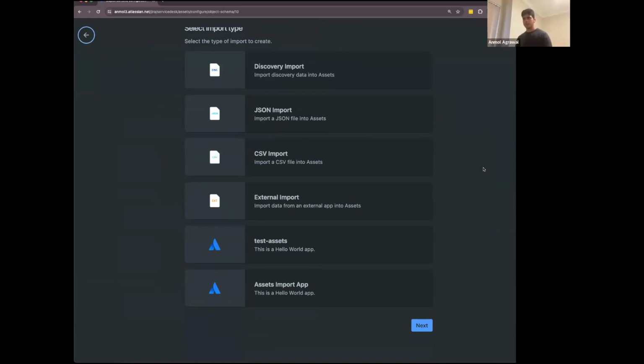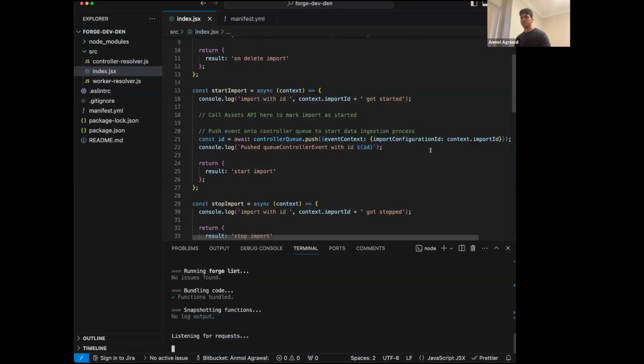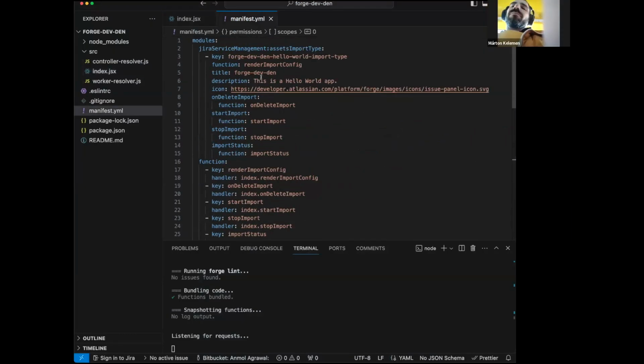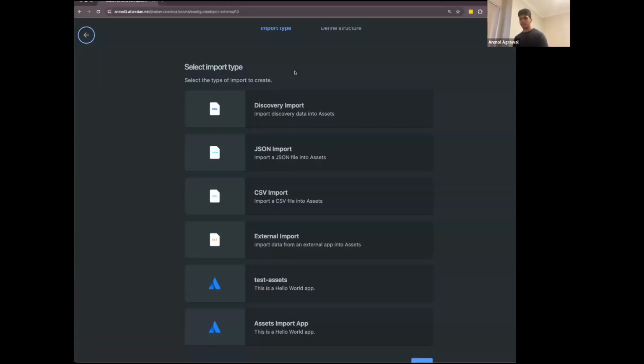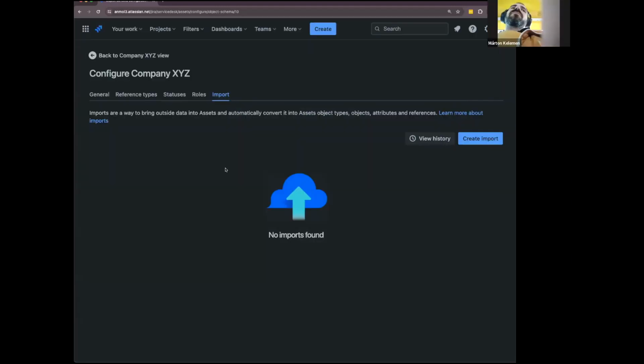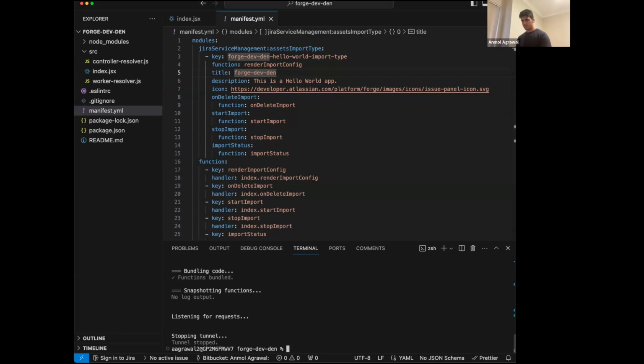All right, let me just cross-check in the manifest file what the name should look like. So Forge Dev 10. All right, this is not visible here. Just let me double check what is wrong. Let me just reinstall it again.